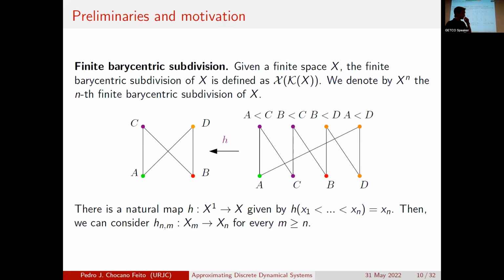This one is a continuous map from the finite barycentric subdivision to the original space. This map is a Vietoris-like map. Let us consider this. If we consider A, the preimage of A in this case would be A. So it is a cycle, or we can consider a chain. Consider this chain A and C. The preimage of the union of A and C gives us A and also this one, the pink and green part. And notice that this is a Hasse diagram. What you obtain is the Hasse diagram of the resulting space, something like that. And this is contractible. So it is a cycle.